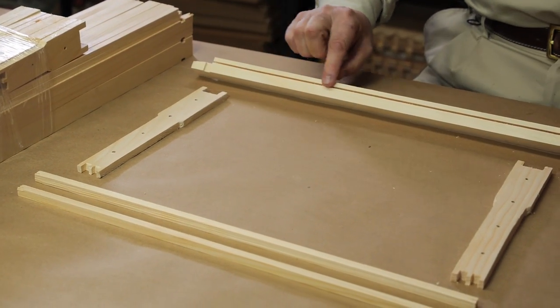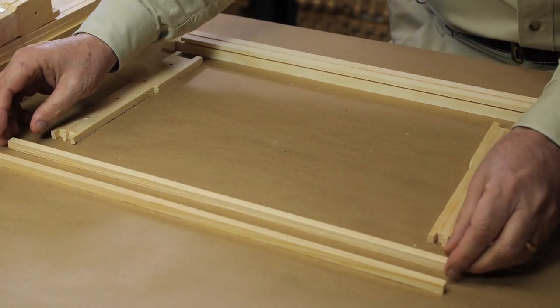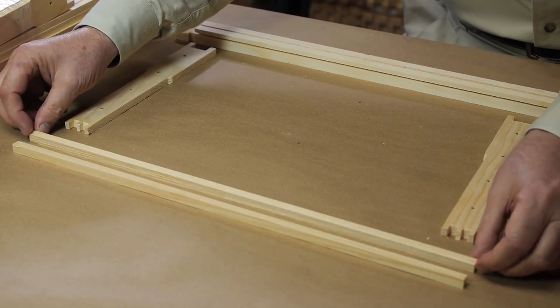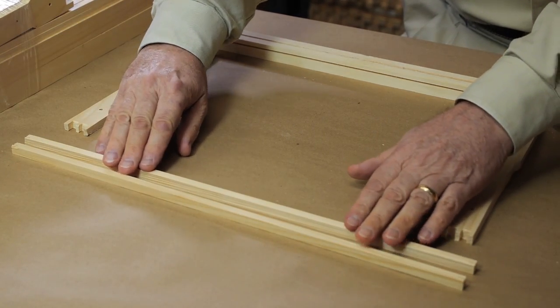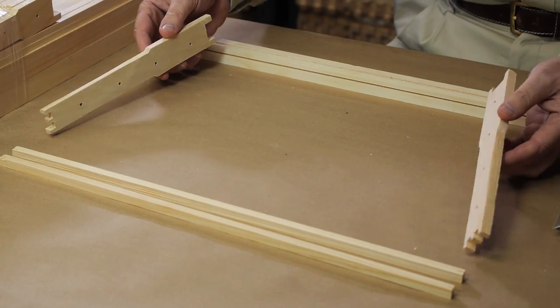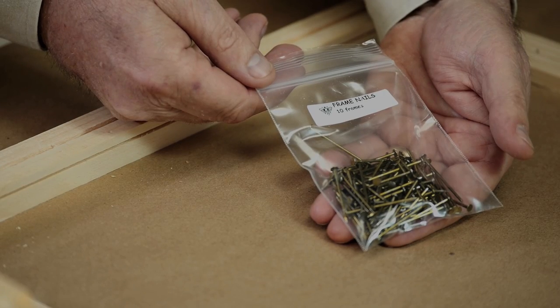A top bar with a wedge that will hold the wax foundation in place. A bottom bar consisting of either two rails, like these, or a single bar with an open slit running its length. Two side bars, and with the kit is an assortment of nails and hardware.